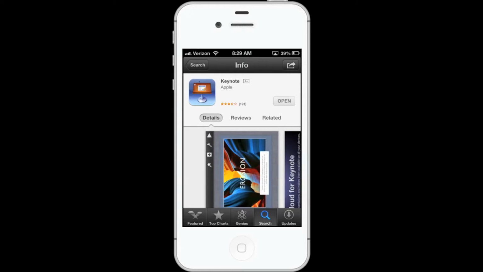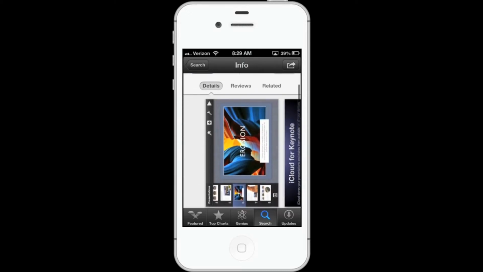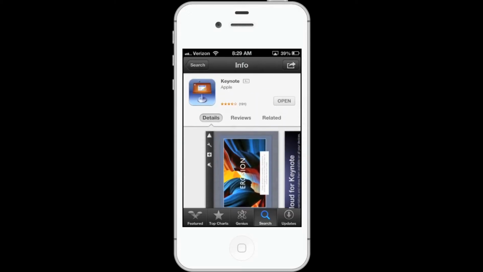Another thing they could do is add a little icon when VoiceOver is enabled that will speak out Apple Keynote accessible with VoiceOver, and then continue on and you can read the description. Another thing they could do is enable trials, so you could try out the app for a little bit, determine if it is accessible, and then buy it if you like it.